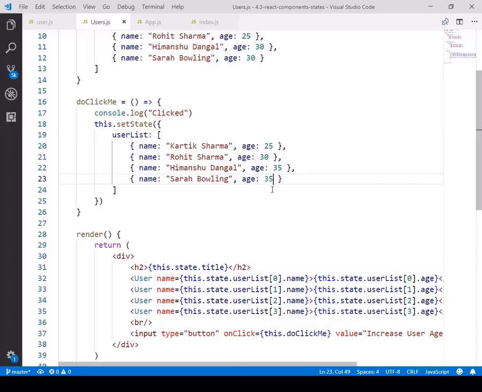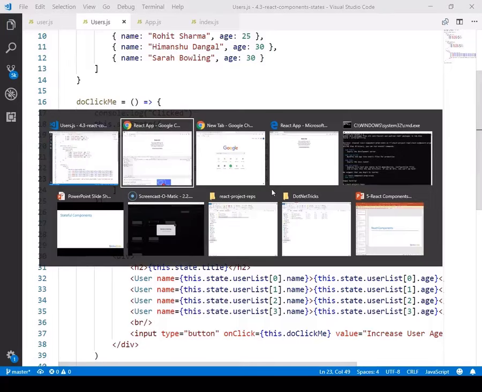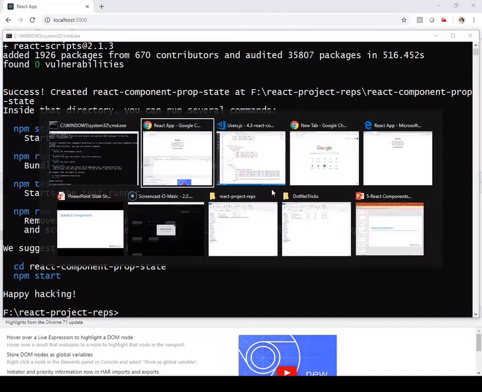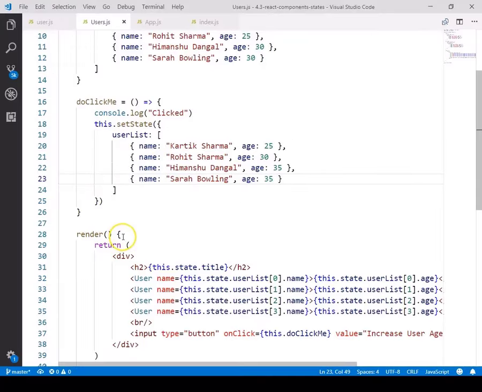This is how setState works. When we say setState, it works with the virtual DOM, then it gets compared with the HTML DOM, and after that only the change is applied to the HTML DOM. So this is how we implement the cases where the values are changed with respect to setState. Now the question is, if I constantly keep changing the age, then every time I should not write down this user list this way. I should write some logic, so I'll replace it with some dynamic logic in this user list.